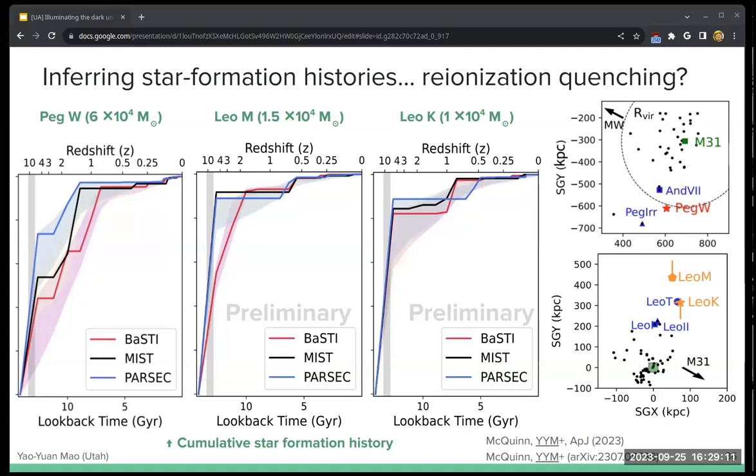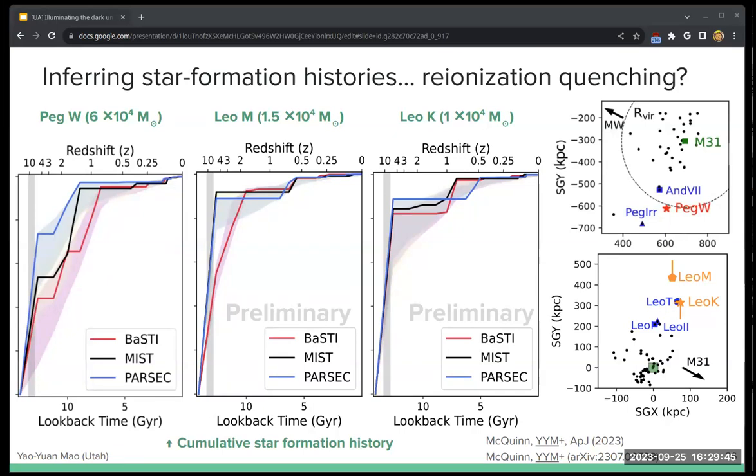Have you looked at quenching mechanisms for lower mass galaxies too, such as satellites around LMC analogs? Sorry, quenching mechanisms for low mass galaxies? Yeah, quenching mechanisms for satellites of lower mass. So these are satellites of a Milky Way type system, right? Do you have plans to look at hosts that are smaller in mass? So this might become a satellite of the Milky Way, I guess. They might have a flyby. We don't know. But you're asking about satellites of LMCs, for example.